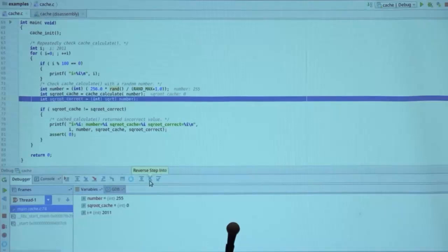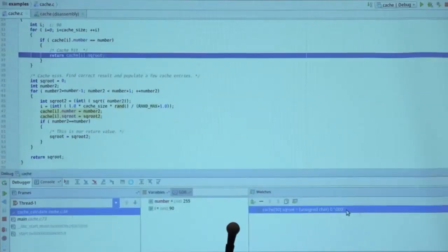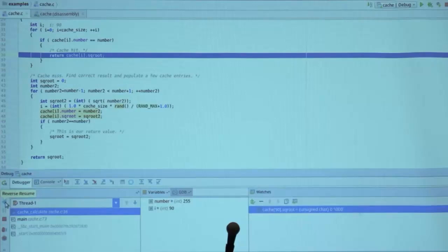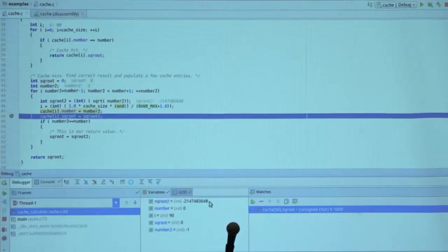So if we go back once more, and now I'm going to instead click reverse step into, so we can go inside that function and see why it returned what it did. And so from here we can see that, okay, it's returning the wrong entry from a cache, and I can now select that data and apply a watchpoint, or a data breakpoint, and then hit this reverse resume button over here, to go back in time until that data changed. Right? And so using that mechanism, you can follow the thread through a program execution and get to the bottom of what happened.